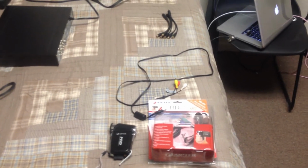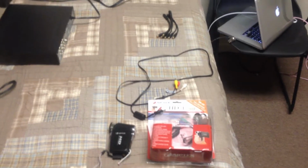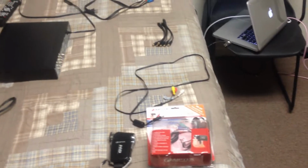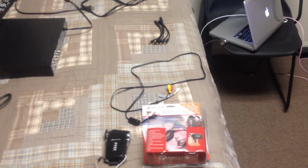These methods are at least below $100. Some of the other methods are above $100. If you want capture cards, you can get on Amazon or Google, search for capture cards. But I want to show you my ways.